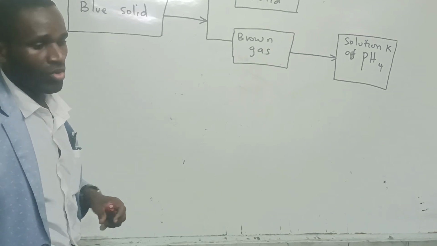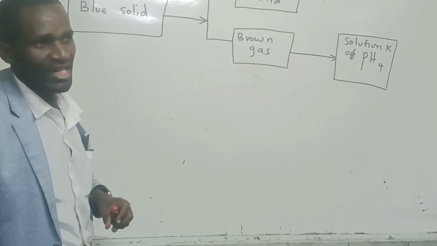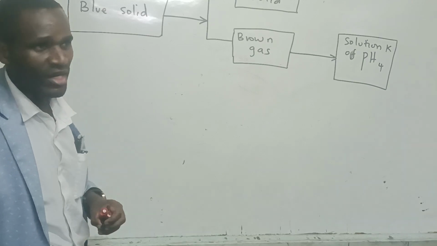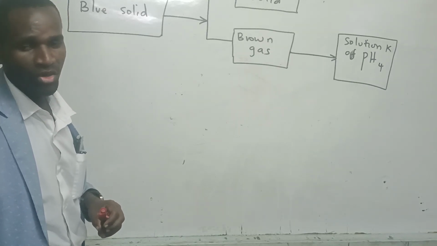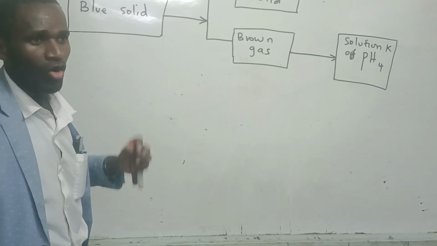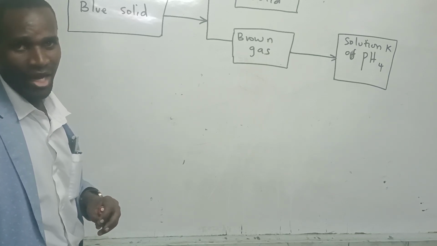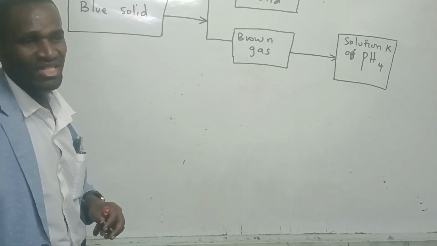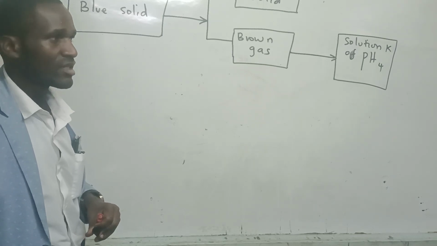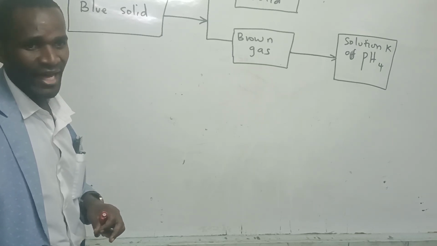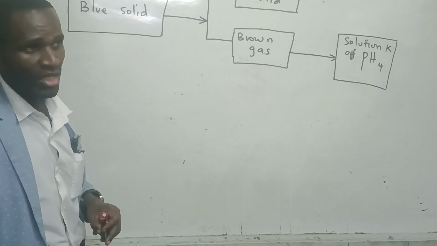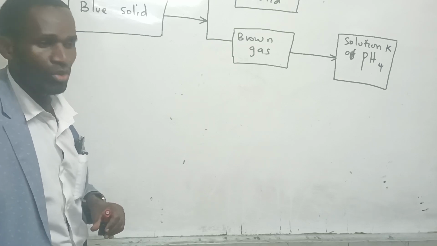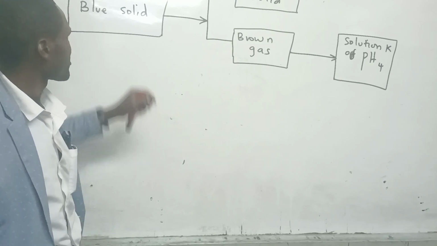When you are testing for the cations present in a compound, you normally use sodium hydroxide or caustic soda, or you use ammonia solution or ammonium hydroxide. When a compound in solution form or in an aqueous state has copper ions and sodium hydroxide or caustic soda is added, or ammonia solution or ammonium hydroxide is used, then you expect a pale blue precipitate to form.